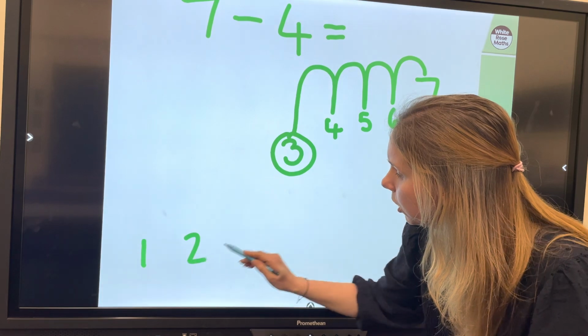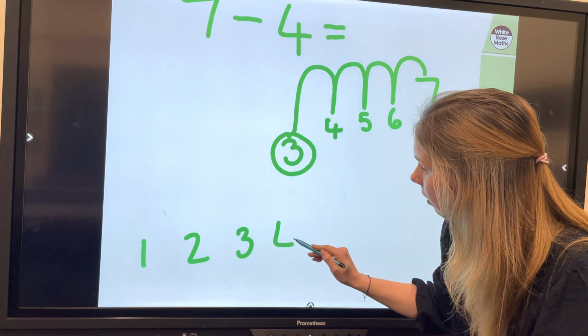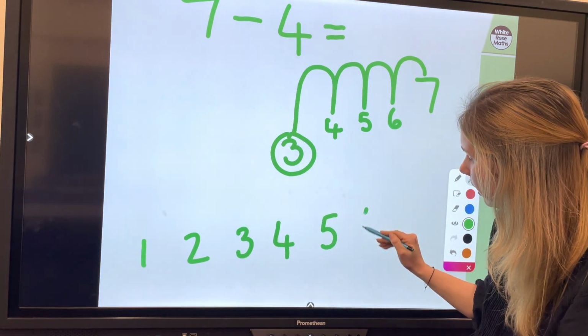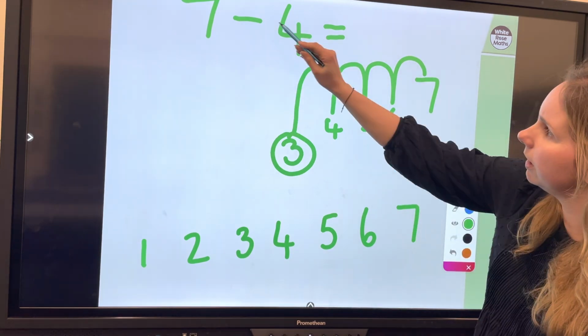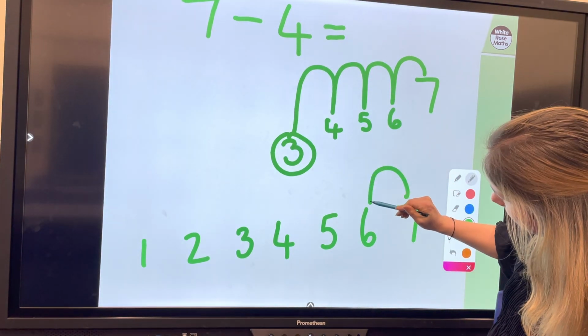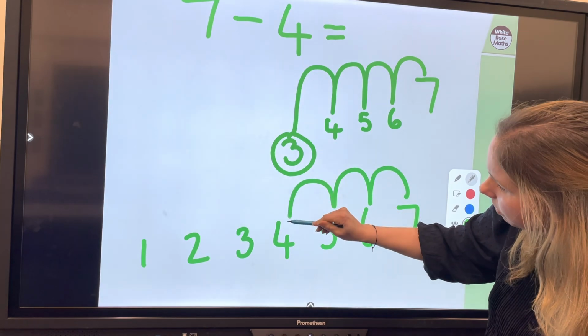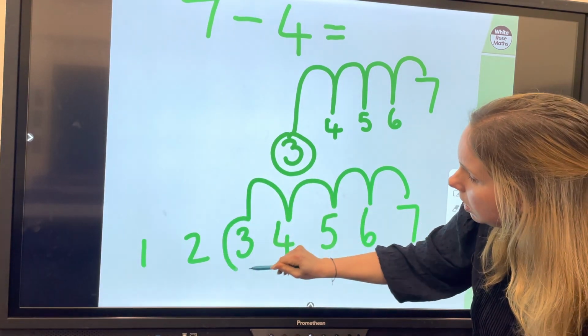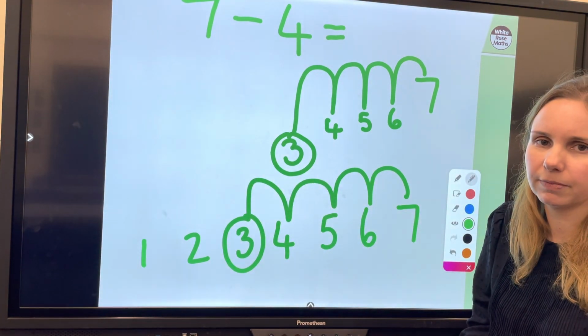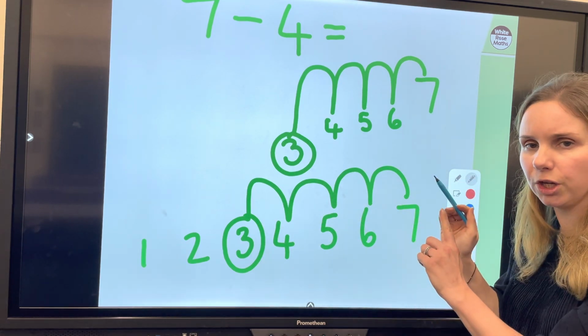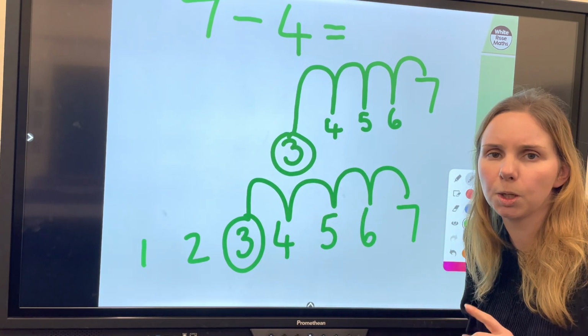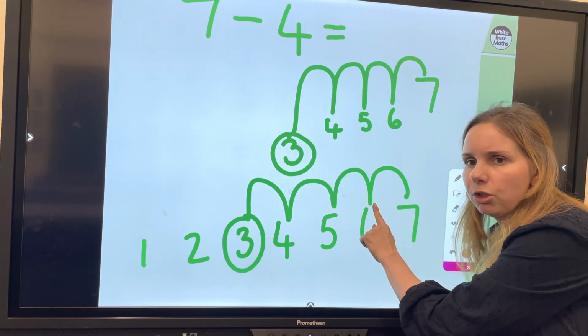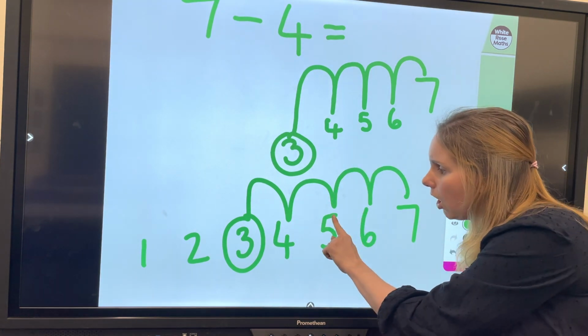You may at home have counted your number line up to 7. 1, 2, 3, 4, 5, 6, 7. Subtracted 4, 4 jumps. 1, 2, 3, 4, 3. Okay, use a number line that helps you. Please be careful when you make your jumps. Really careful when you're drawing those lines that you're landing on a number.